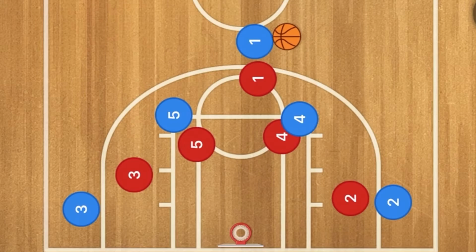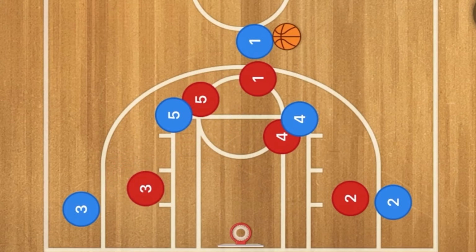So let's take this Horns offense just as one more example. Let's say player 1, when he dribbles to this side of the court, always passes to player 5 on that side. So player 5 red is going to start knowing, oh my god, he always gets the ball on that side, I'm going to front face him. That way, he's not going to be able to get that pass, and their offensive player is going to be screwed. Well, what we're going to have now is player 5 saying, thank you for the whole wide open key.